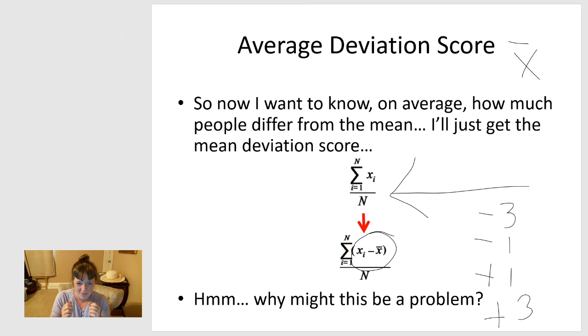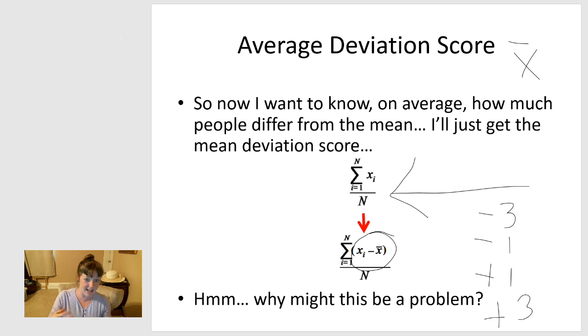Like, how many kids do you have? The average amount of deviation is probably not very big for that, right? People are probably pretty close to the average because people don't have 7,000 children. Or are people super far away from the mean on average, right? Why can't I just calculate it this way? Well, the answer to the question is the amount people deviate above the mean is always going to cancel out the amount people deviate below the mean, because that's what the mean does. It balances the stuff above it and the stuff below it.